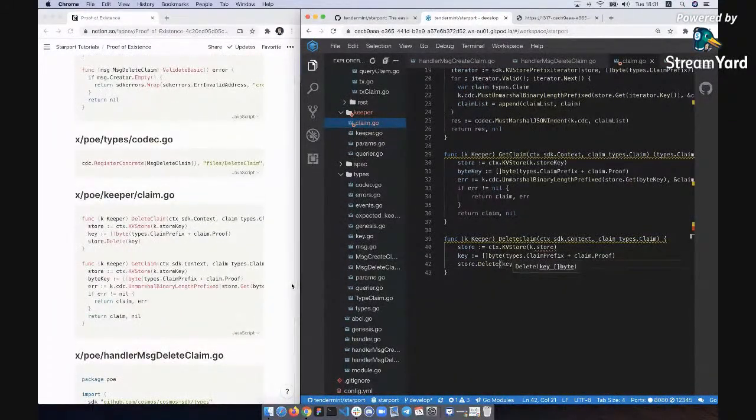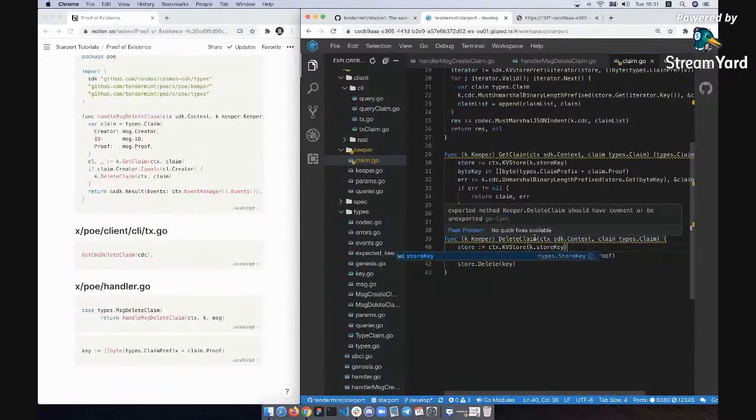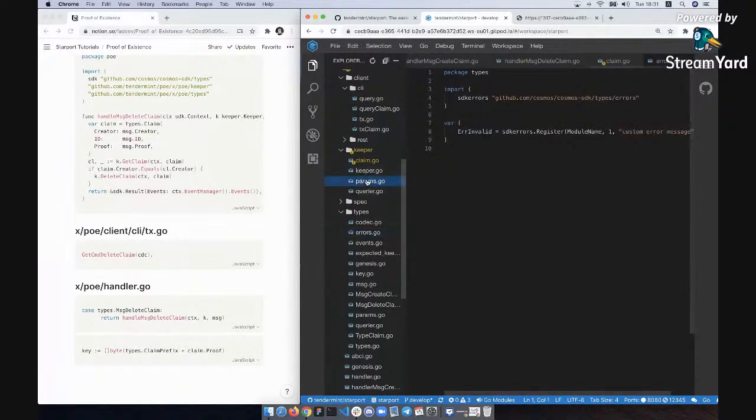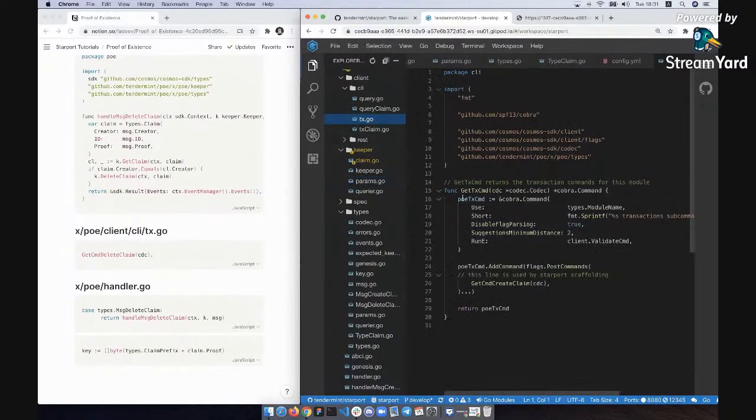Okay, now again, store key. Now the only thing that's left is that we haven't registered the command that we've written, right? We've defined it. So in client CLI tx.go, we actually need to register the delete claim subcommand.